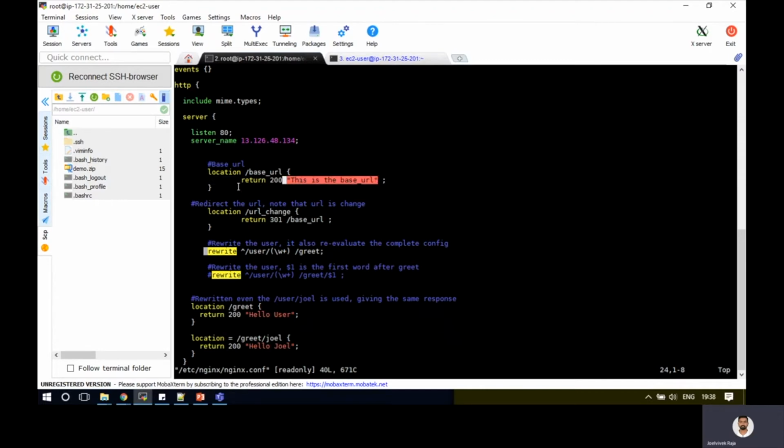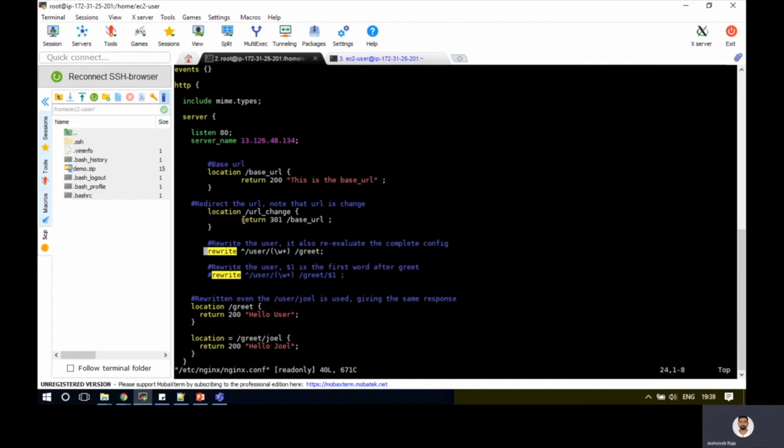And now assume that I give this URL change as the URL. In turn, it will go back to that base URL and reflect the same to me. But the point is that if you see the URL, it will change back to the base URL.